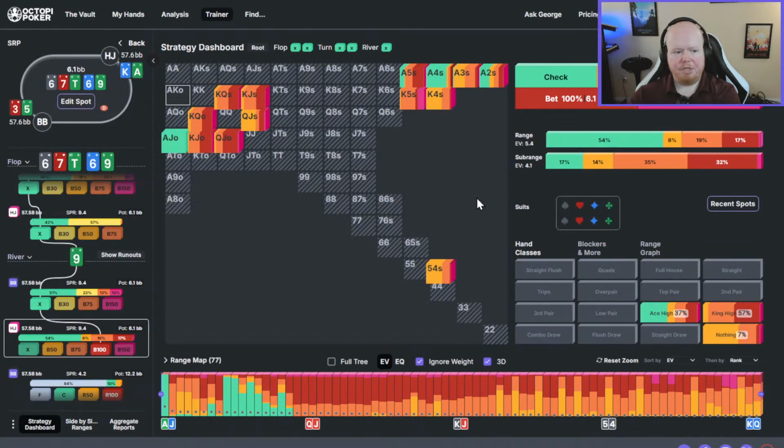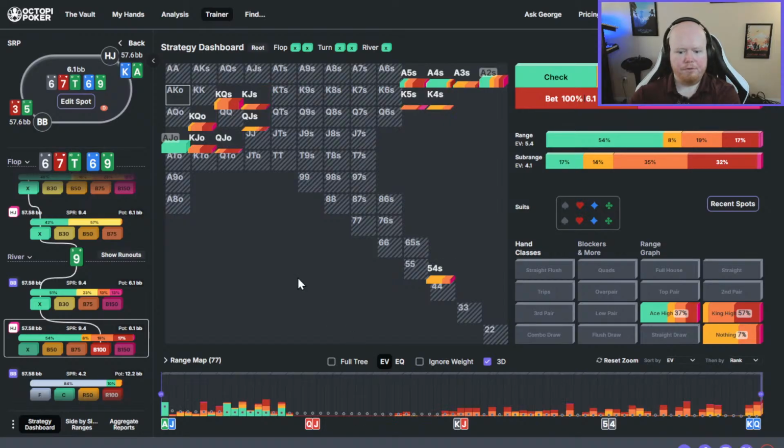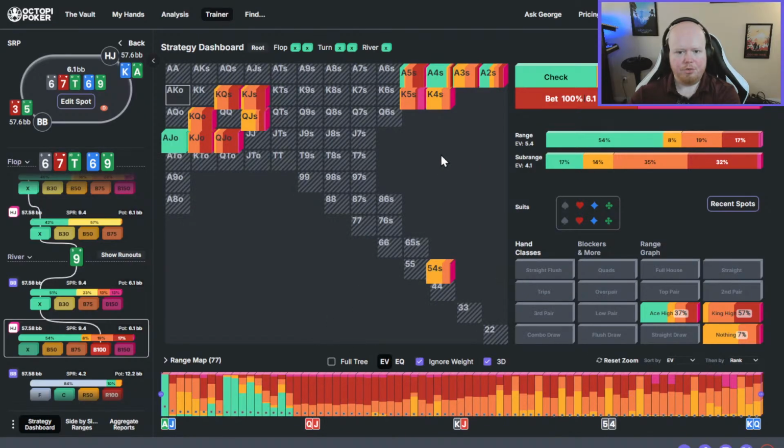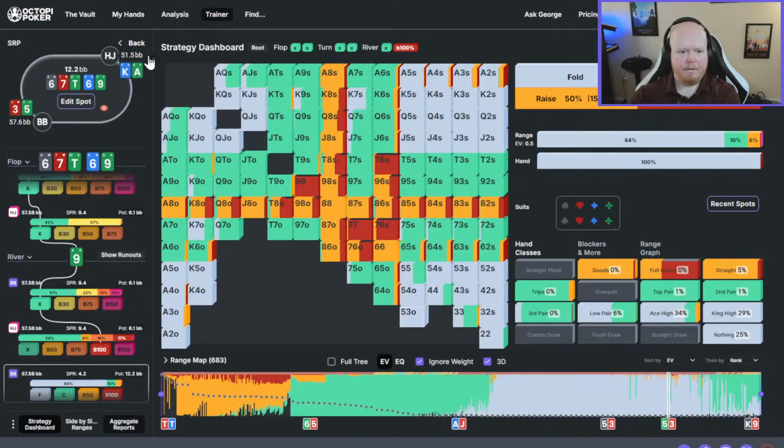So it's really important to note what the bluffs are supposed to be and whether they're actually going to exist. To some extent, it's not always going to be the case that we can find these. So that's an interesting one. If we ignore the weight here, these are all very low frequency events. This is not a line that happens very often or that we get into very frequently. So definitely a tricky one to break down, but always very useful to ignore the weight and just look at what the strategy is in a big picture sense. So interesting right there. Let's go through a couple more.